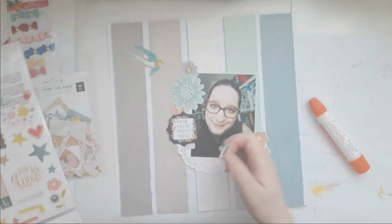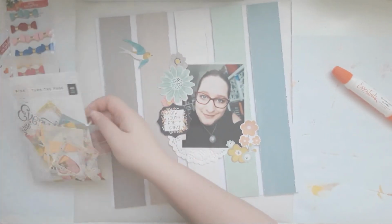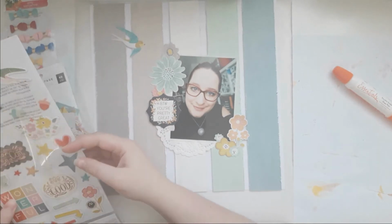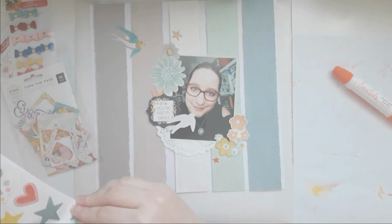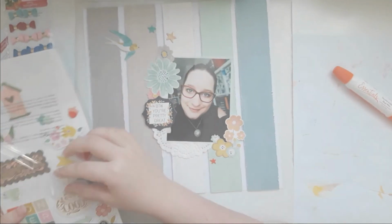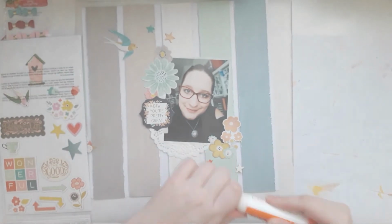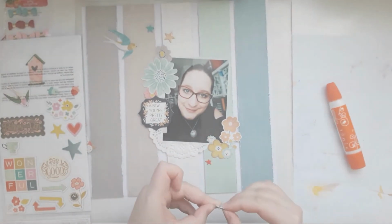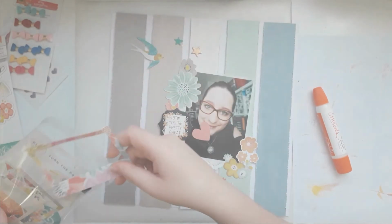And as you can see, I'm starting to form a diagonal. Thought about that chipboard bird, and it does make it in the end, but for now it does not. Yeah, it just fell out of the package. So you can see, sorry, that was a lot of mumbling. I'm starting to sprinkle around all of the things, which is making my diagonal design even more obvious.